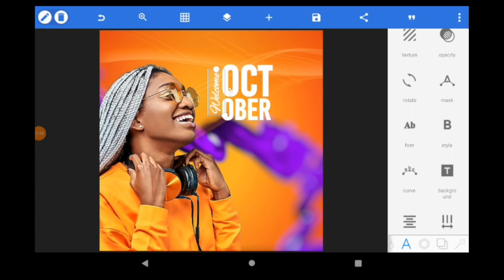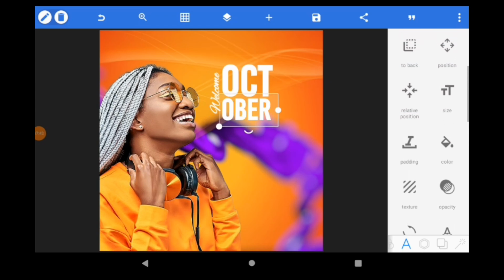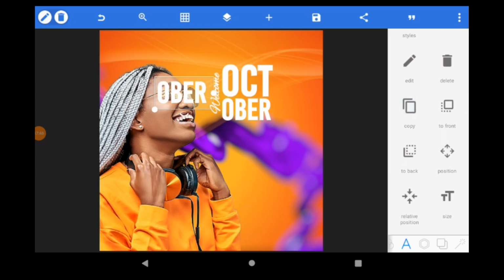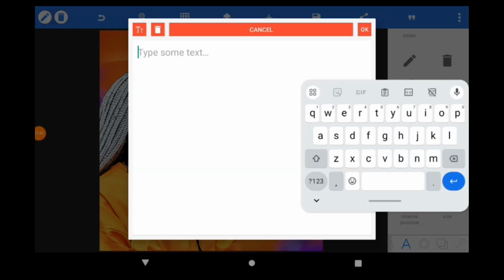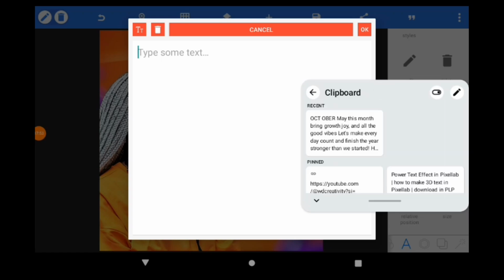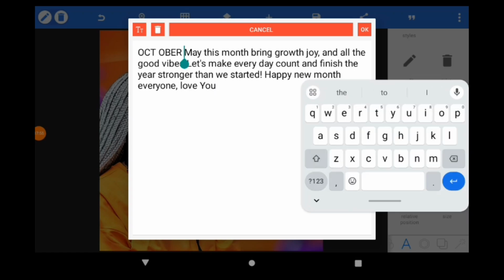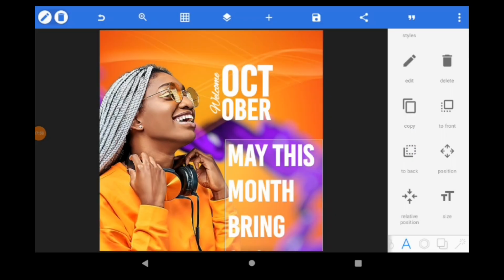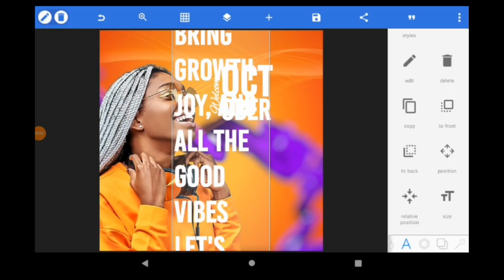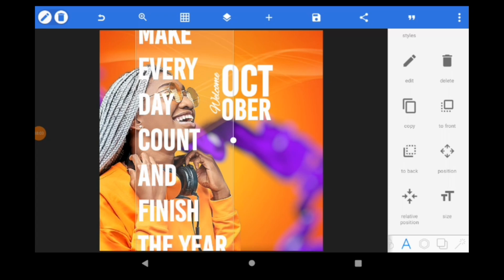So I'll copy October, copy this one, and I'll bring the text onto the canvas. Alright, so I'm just going to decrease the size of this text.